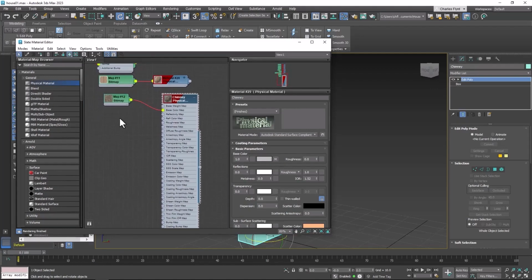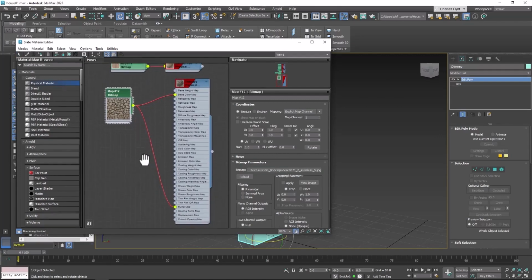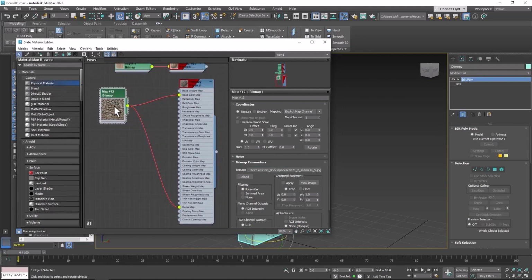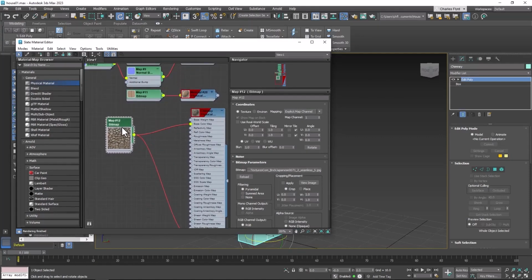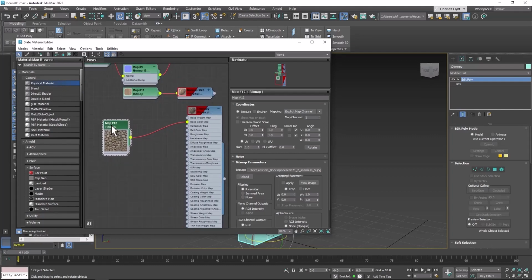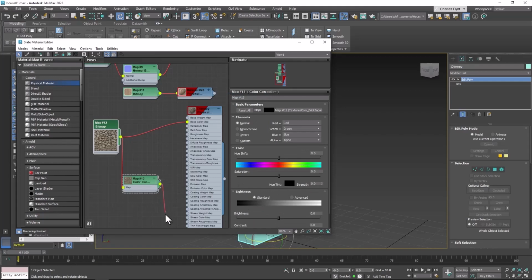Incidentally, since this is sort of a grayscale texture itself, you could just go ahead and connect it to the bump node. That might give it a little bit of depth. But bump maps are different than normal maps in the sense that they're black and white, and they generate height lighting based on shades of gray. So if we really wanted this to work as a bump map, what we could do is run it through a color correction map, and then into the bump node.